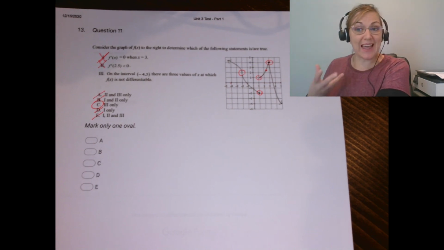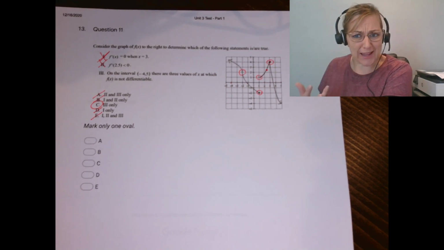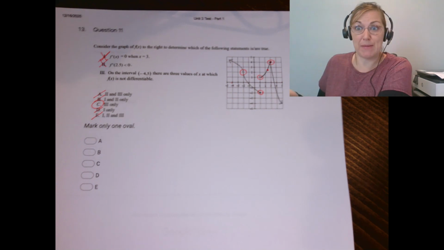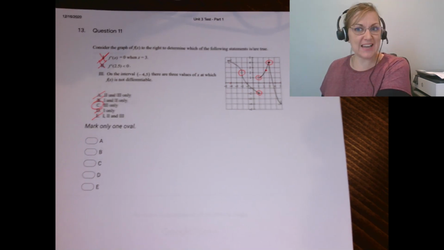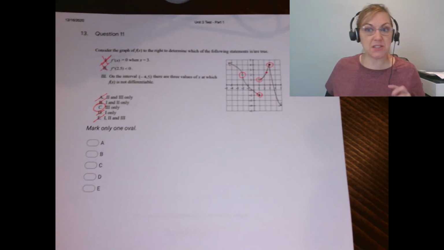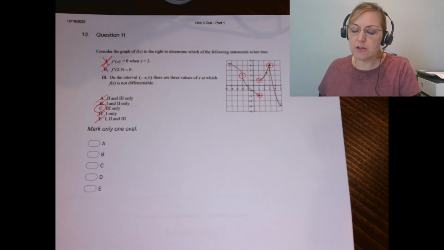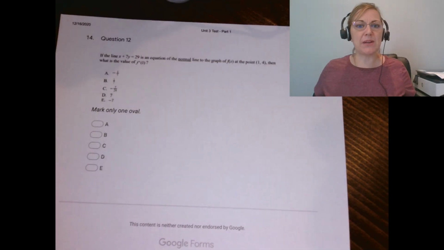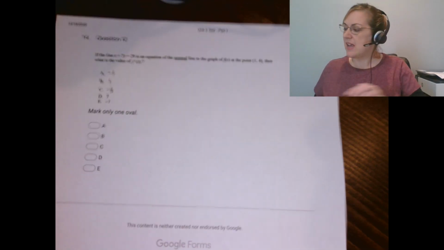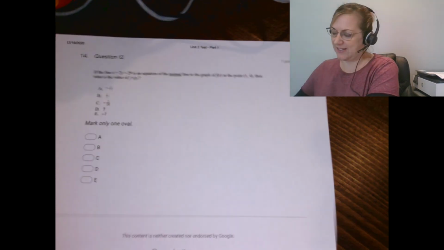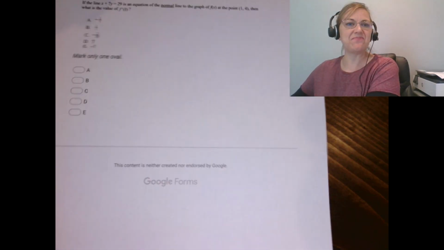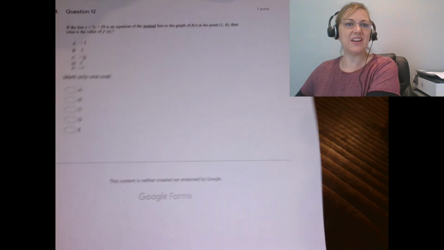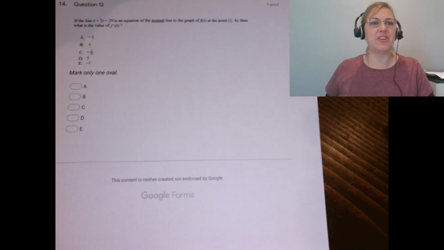I don't know about you, but I like those questions, and I don't like them. I like them because there's no real math to do, right? Just analysis. But man, I have to be really, really careful that I'm watching for all the details that might slip me up in those kinds of problems. All right, we got one left to go. Let me zoom out just a little bit so my document camera doesn't go totally crazy on me. There we go. All right, question number 12.